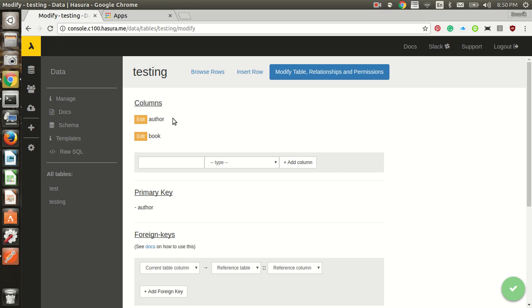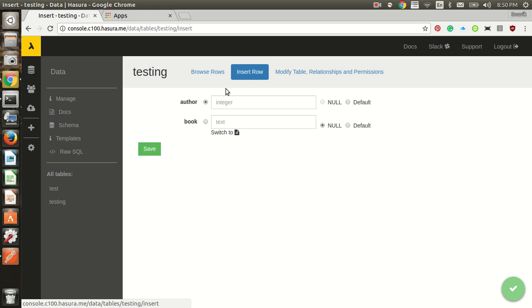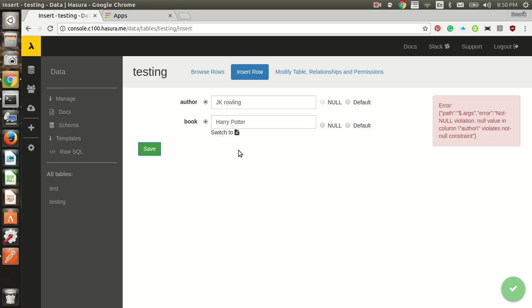So after making this table, I need to insert something so that I can show you what it contains. Author, I'm putting it as J.K. Rowling. And now book, very well known, Harry Potter. I've saved it.